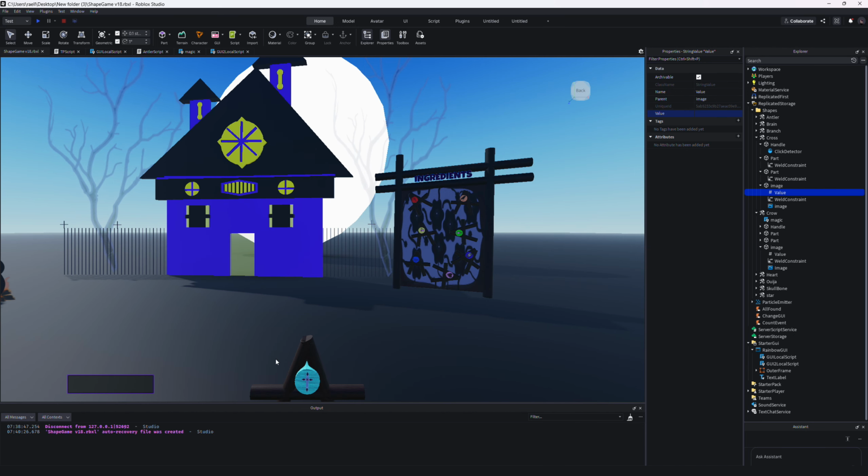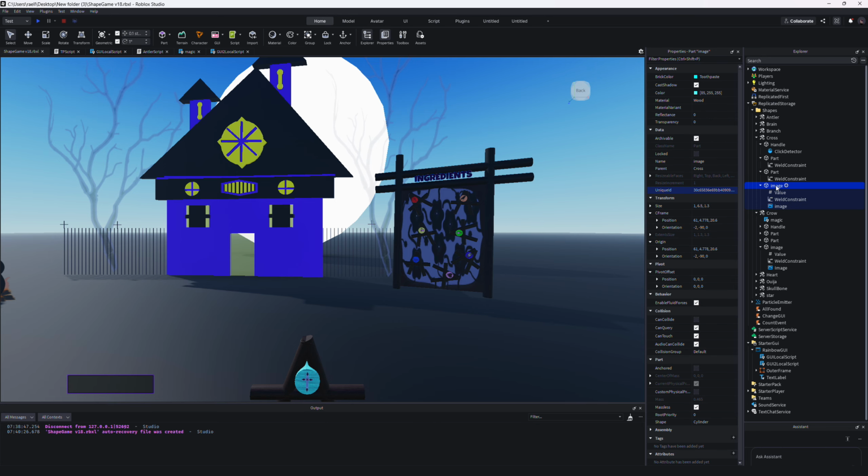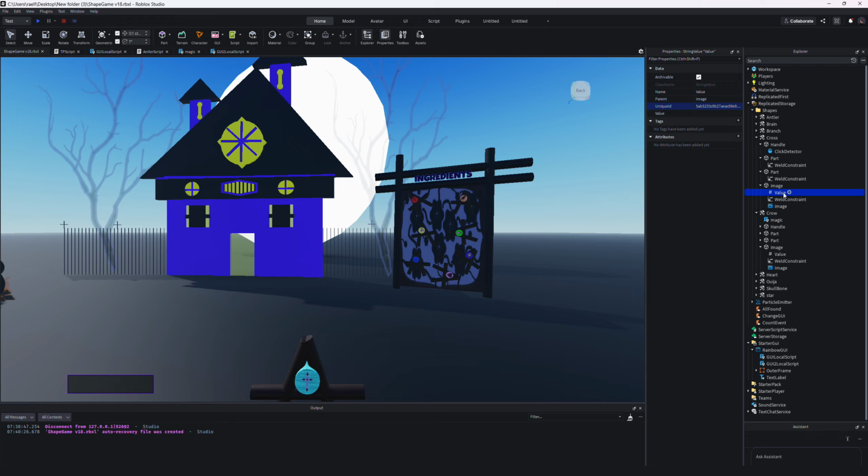So I need to look and see what name this color is. In order to do that, I need to click on that part, and this is called toothpaste. So now I'm going to enter that name into this value field. If I click on the string value and then go to the properties window and go to the value field, I'm going to type in toothpaste.